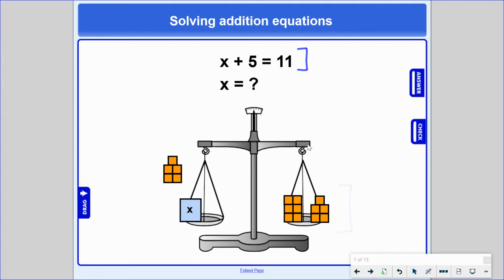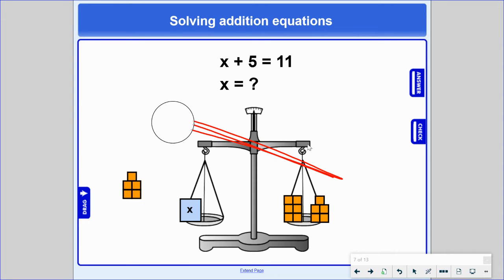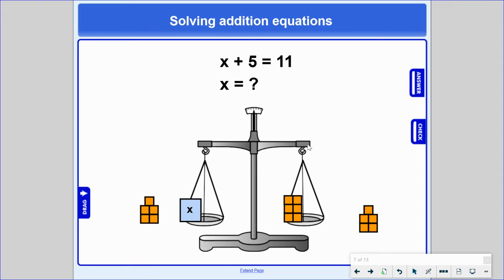But think about if you just took those 5 blocks off of the scale. What would happen immediately? Mr. Callan, that is no longer fair and balanced. We have a scale that is off balance. So the truth is, if you're going to take 5 away from one side, you must take away from the other. Now that is going to keep it fair. And as you can see, in this case, there must be 6 and 6 on both sides.